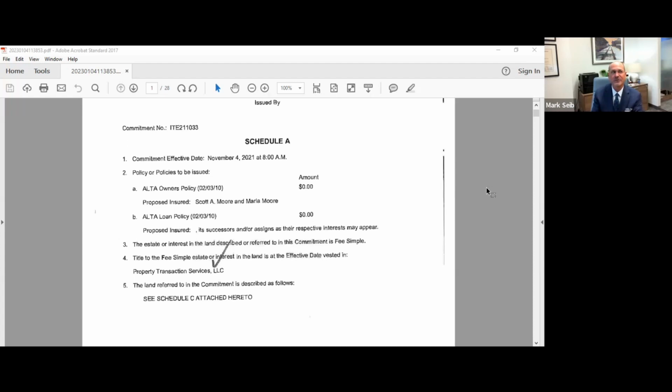Now, I know at least one underwriter would like to see that gap period decreased to 10 days, but not every underwriter requires that. I don't know if things will change in 2023, but right now, some underwriters allow us to go 30 days out. So if you think about the original gap period, in my example, I said 14th, so there was already a 12-day gap when we received this report. And now I'm allowed to close another 30 days beyond the effective date. So I could close in this example as late as December 4th of 2021.